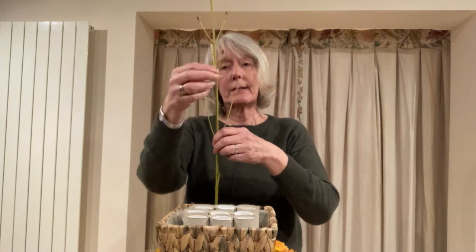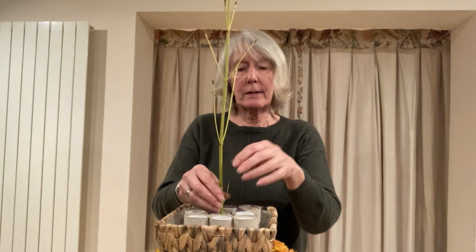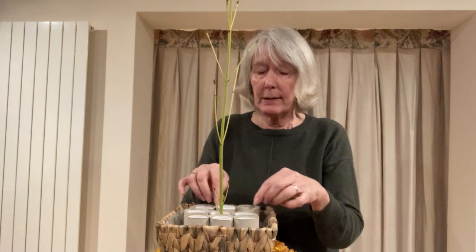So I went out in the garden and I've cut some pieces of that to use, and they've got conveniently some very nice little offshoots. But of course I put in the cornus and I thought, this is no good because it's swinging from side to side, so I needed to use something to let the stem rest into, so that it was much more steady. So out into the garage and had a look on my shelf to see what else I could use. I had thought, well, maybe some damp moss might help if I squidged that into the tube.